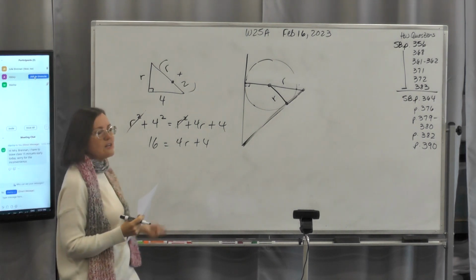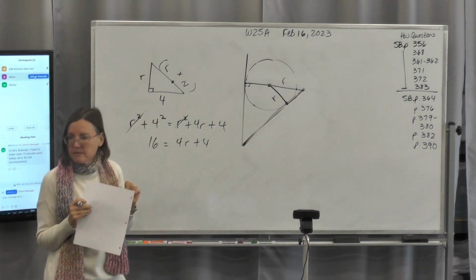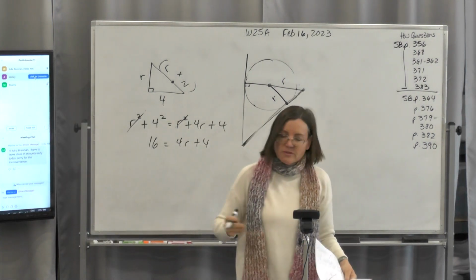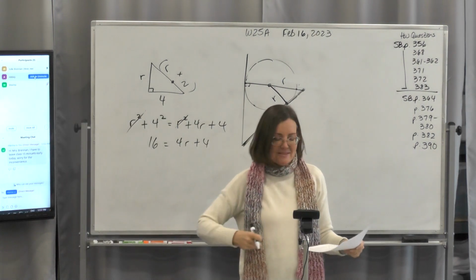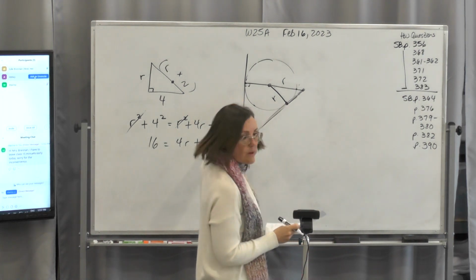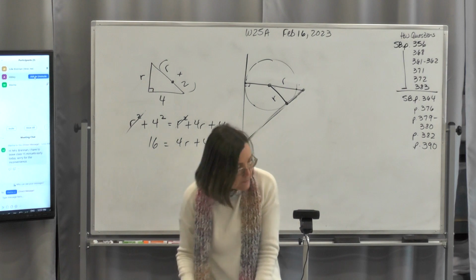So you don't even need a quadratic equation solving skill. You just need to know how to expand, okay? So 2 different ways to do it. I did it that way because I saw 2 radii, but it turns out that this was actually the easier way to notice the tangent. So that's why I pulled that out.